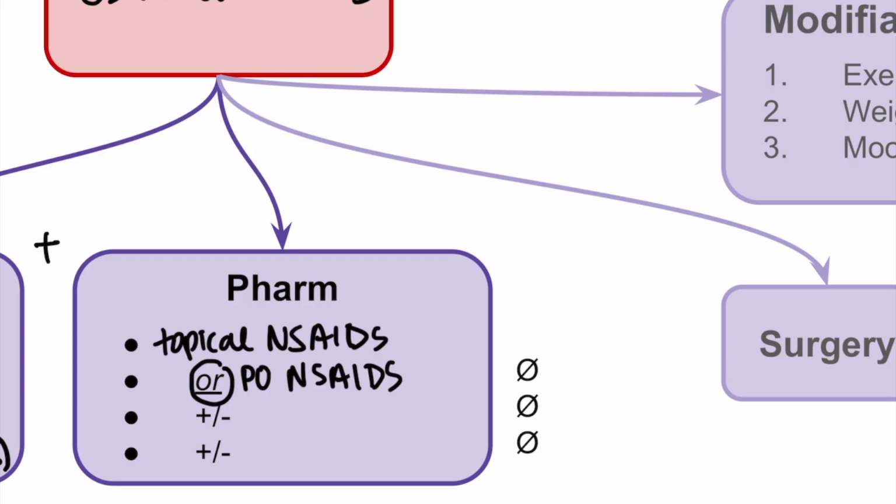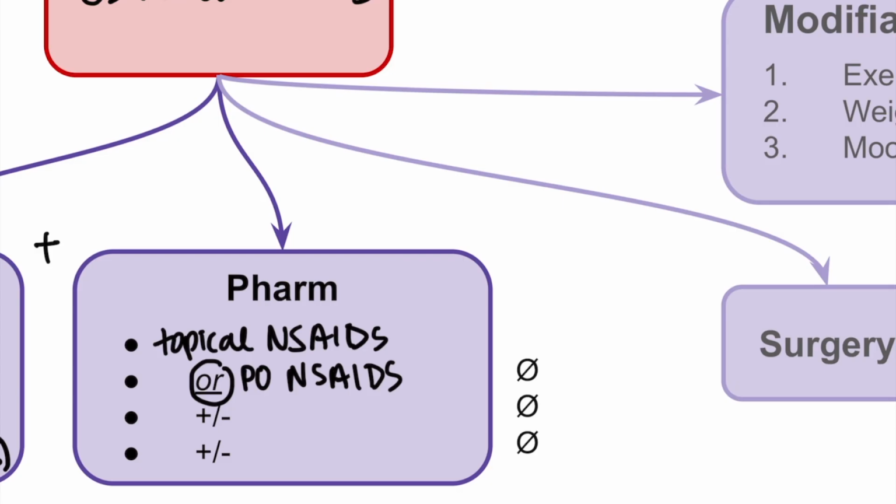Oral NSAIDs can be a very effective pain management method because it acts on the inflammation that is often a source of pain for these patients. However, there are many contraindications to NSAID use, such as GI bleeding or history of GI ulcers. You can mitigate this risk some by co-prescribing a proton pump inhibitor, but bleeding risk is still a concern. Furthermore, if a patient is on blood thinners or has certain other cardiac diagnoses, NSAIDs may be contraindicated. Furthermore, kidney injury is common with NSAID use, and so many of our patients are unable to use oral NSAIDs as a management method for their osteoarthritis.